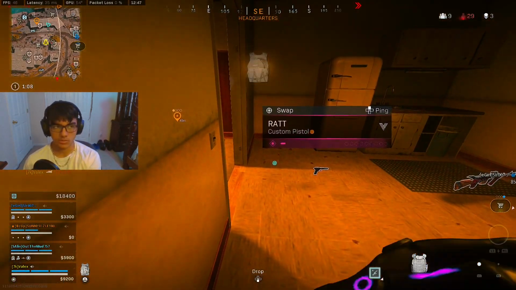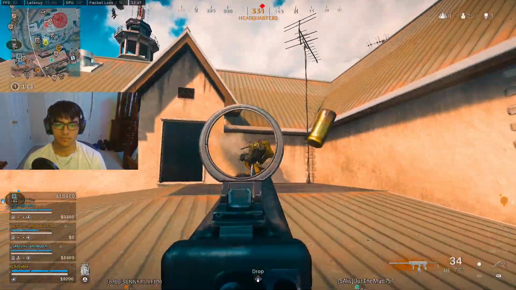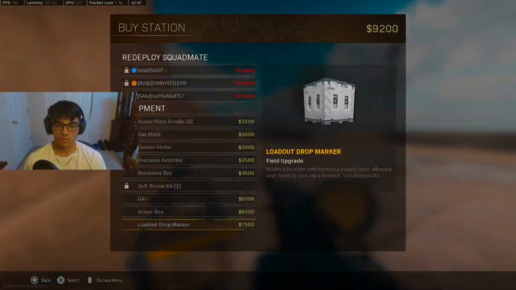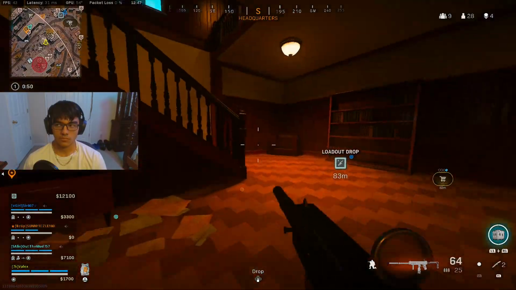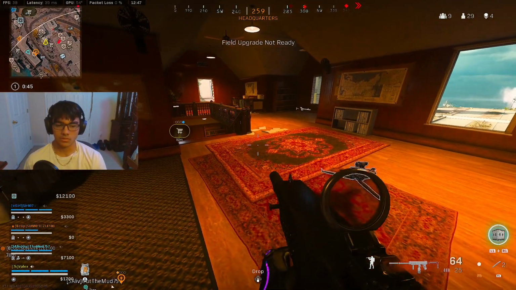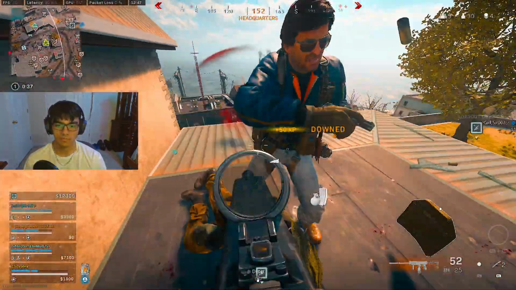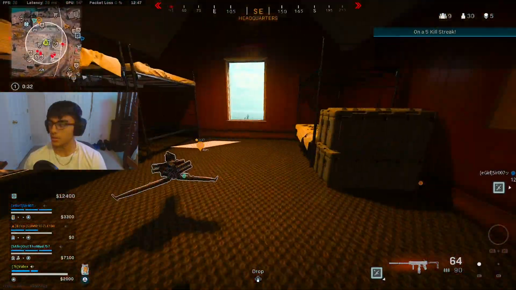Yeah, that was a close one. Loadout drop inbound. Wait, what? Allied UAV. But I didn't pop. Hold on. What the heck? But they just keep landing back on me, what the heck?